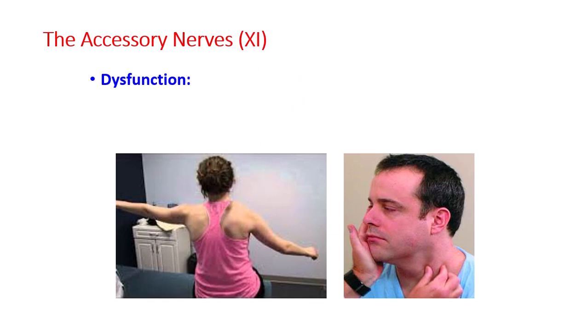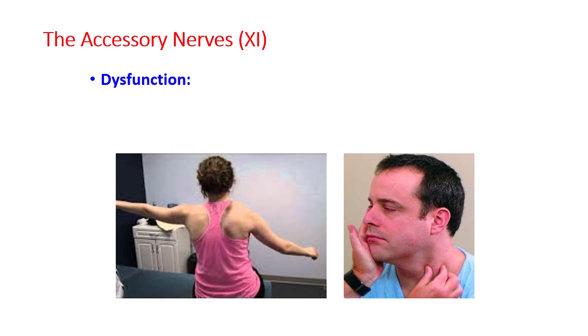So if cranial nerve 11 is damaged, you can have two different tests. In this one, you ask the patient to abduct the upper limb, and you can see that on the left side the patient is able to abduct, and on the right side the shoulder is a little bit lower. The main muscle for abduction of the upper limb is the deltoid, which is located around here. So this patient has some abduction, you can see it.